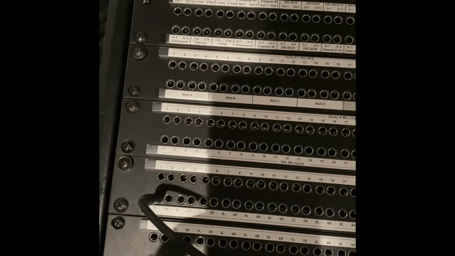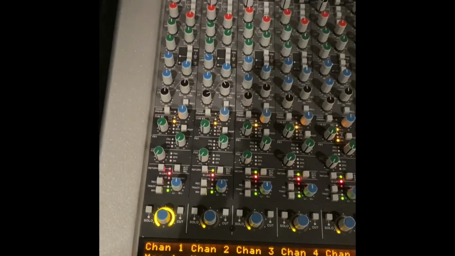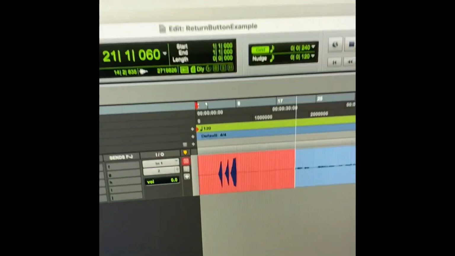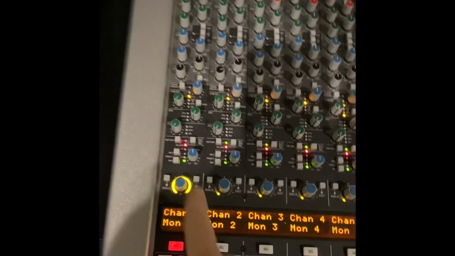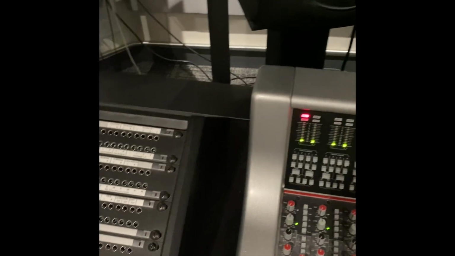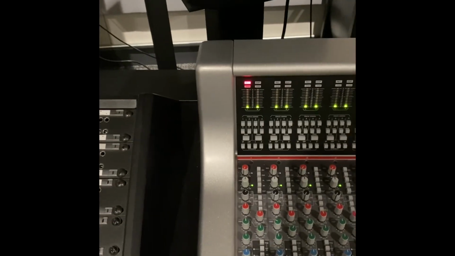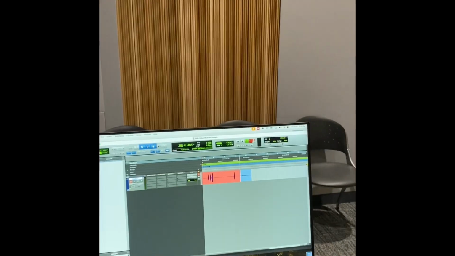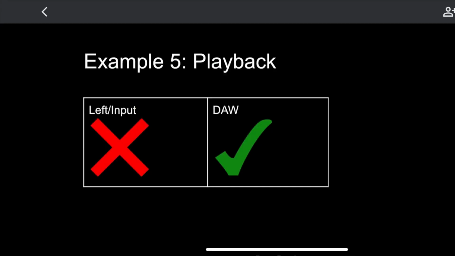I set my patch back so that my preamp output is going into 1L. So we are using the input side of this channel. And you can see it went out to Pro Tools. And I can also press the return button. Same thing, we're getting signal, but this time the signal on the monitor side is not coming from our input side, it's coming from after Pro Tools. I'm going to stop this.